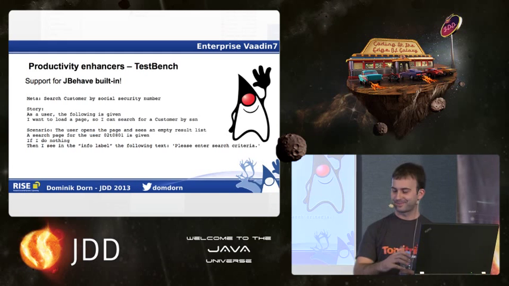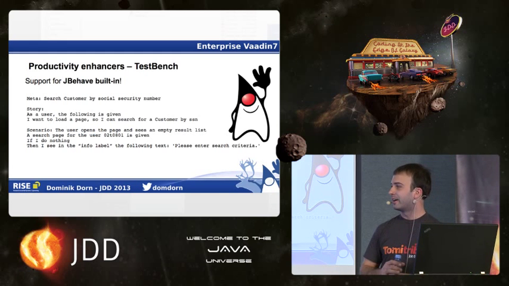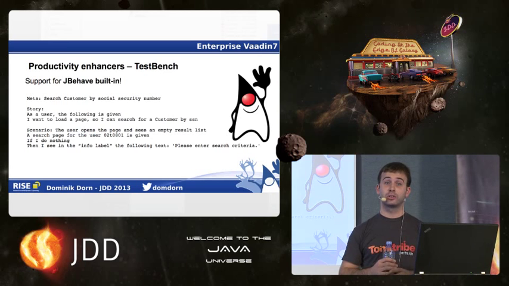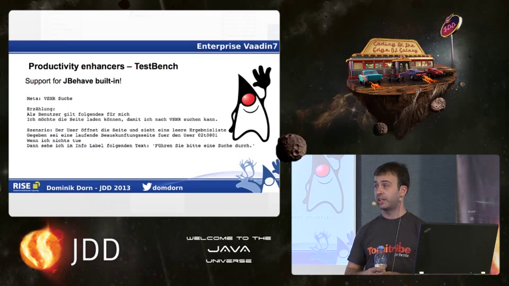The good thing about TestBench is that it also has support for JBehave. We had to change the language of JBehave for our project to German, so the customers create their own tests. It's a good way to verify that what you're creating is really what the customer wants. So if you haven't been using JBehave before, give it a try.